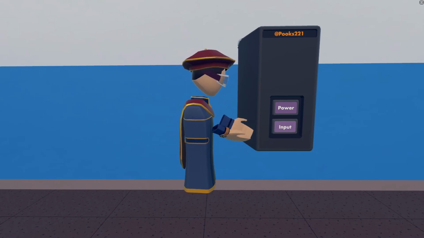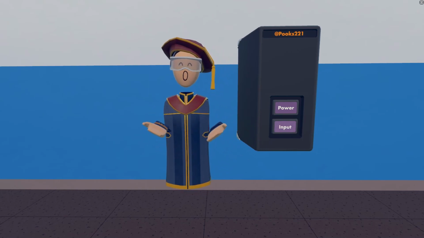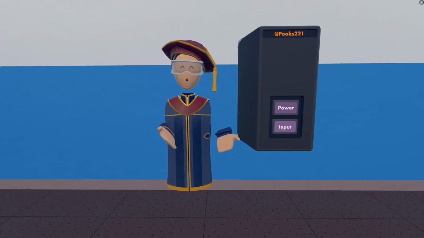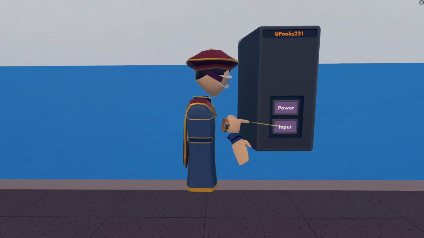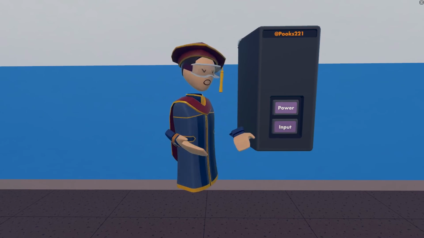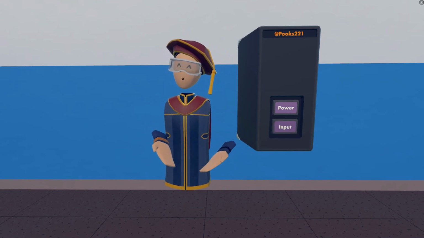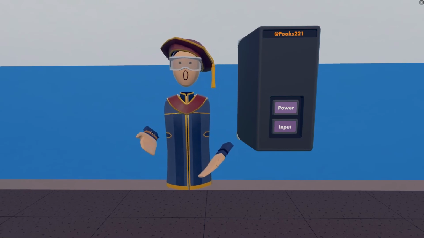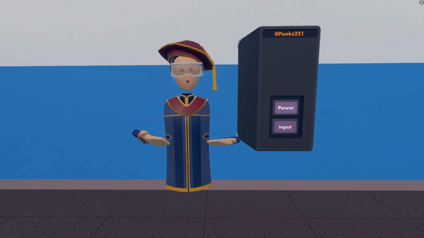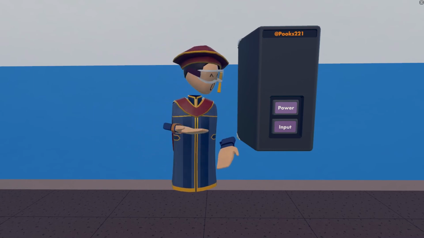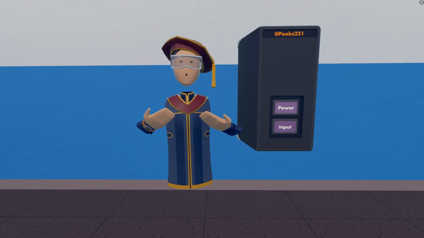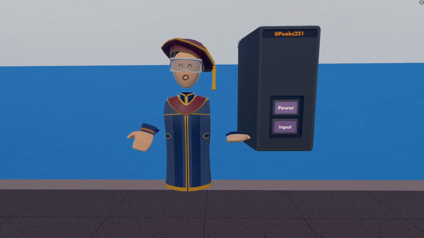Second, there is the input button. Now, I'm guessing that this is going to work very similar to the way that the input button worked on the screen, where it switches between potential audio devices. However, if you click the input button at this time, it says input cycling not yet implemented, which just means that this feature has not been fully fleshed out by the Rec Room development team and will most likely be added shortly.